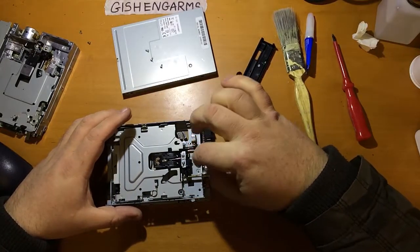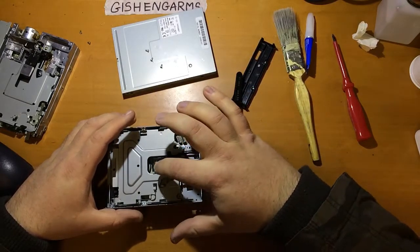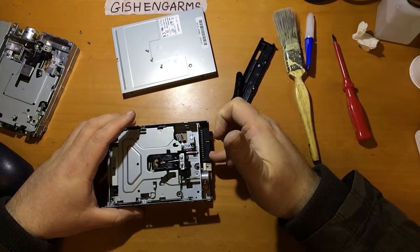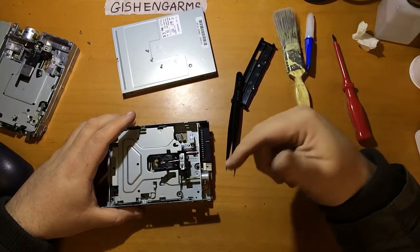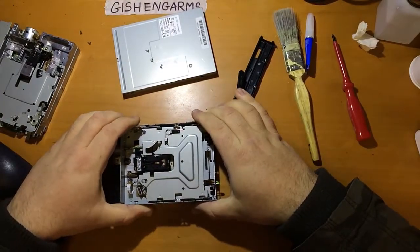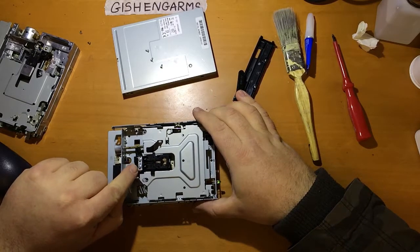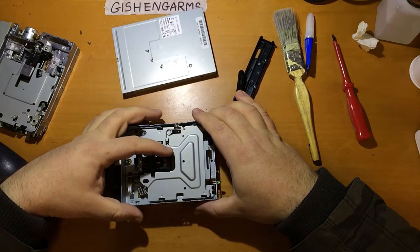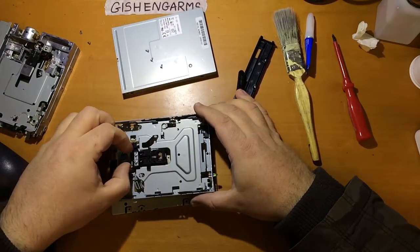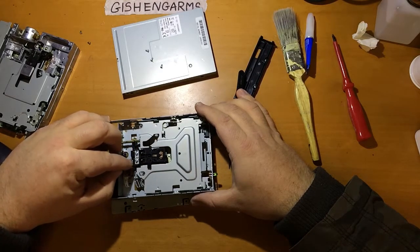But once you've made sure that those are lubricated and move freely, and you can make the heads move back and forth and seek by having this attached to a machine and doing disk operations, the next thing to do is to clean the heads off. Now, these are relatively accessible in these drives because they have this flat metal leaf spring type affair. You can actually just lift them up and access them. Don't bend these back too far. But if you really need to bend it back further, then you can take that spring off.